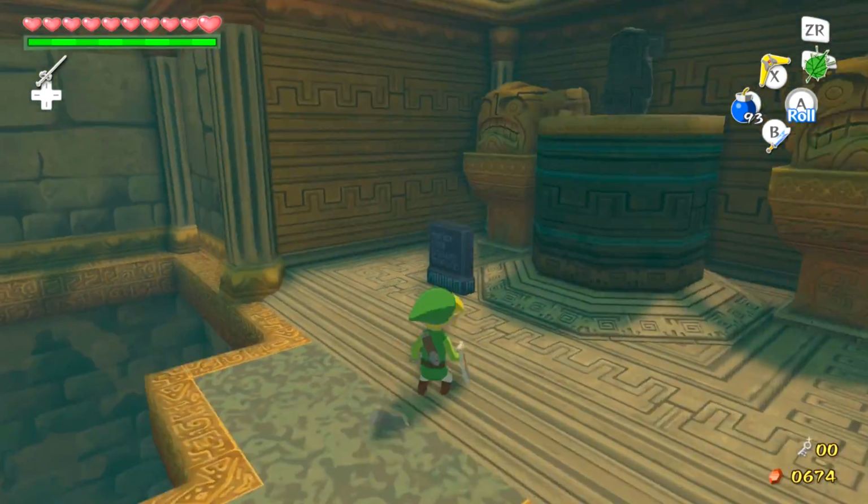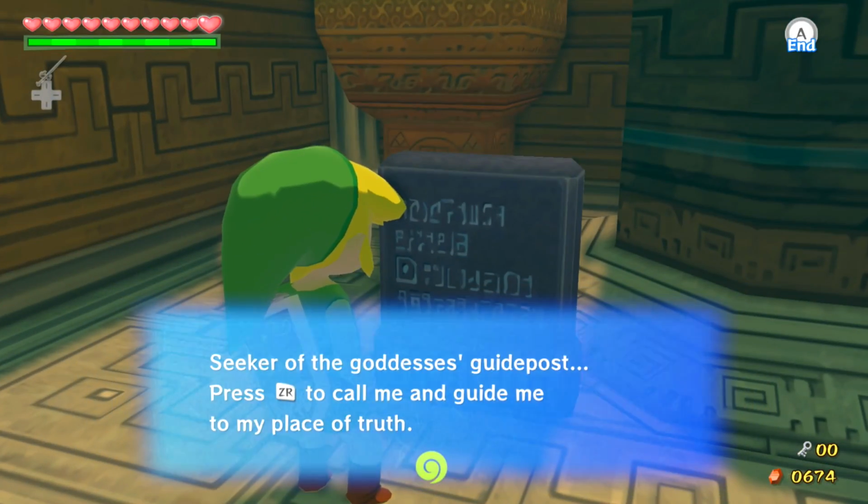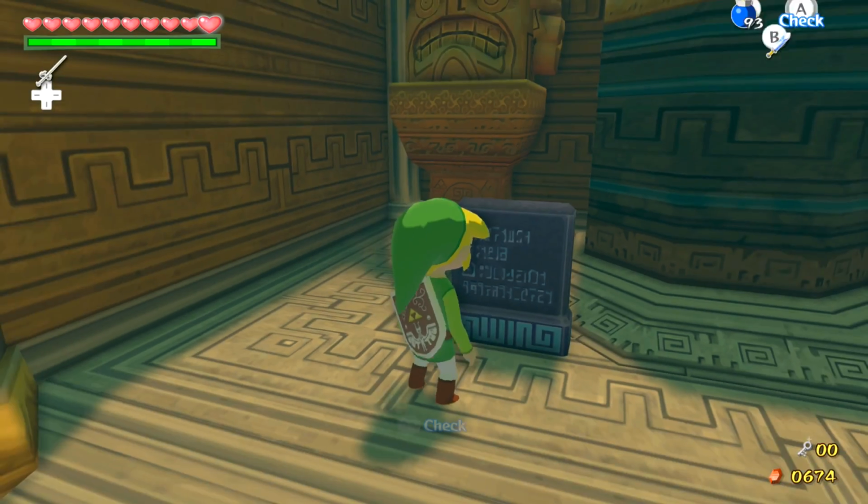Oh my gosh. Anyways, this room is really cool. It has another one of those rainbow things, and Secret of the Goddess's guidepost.